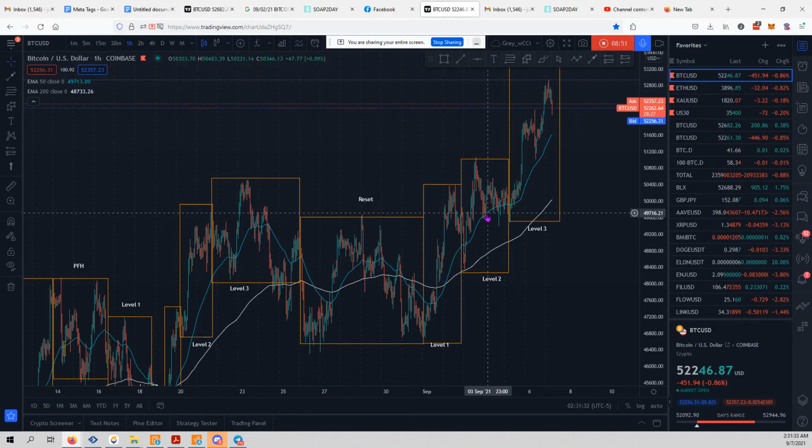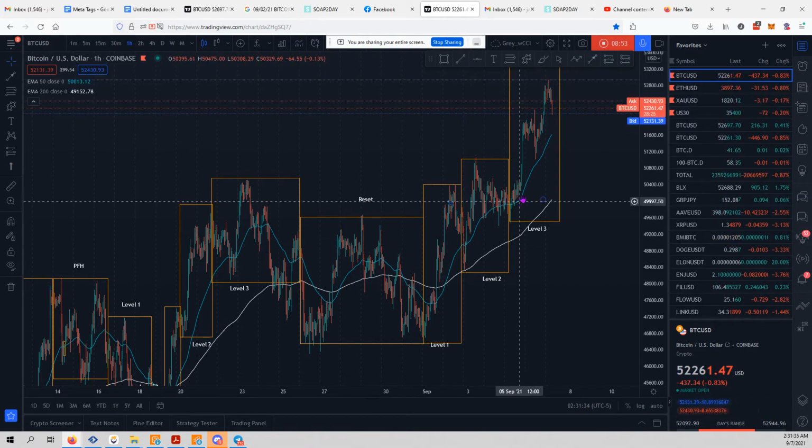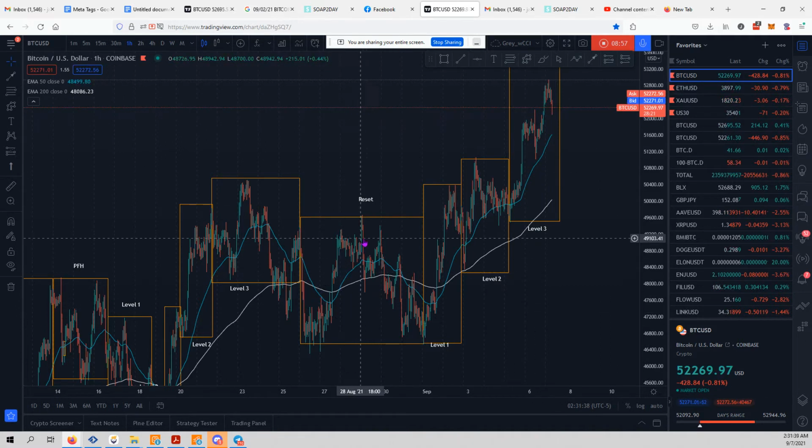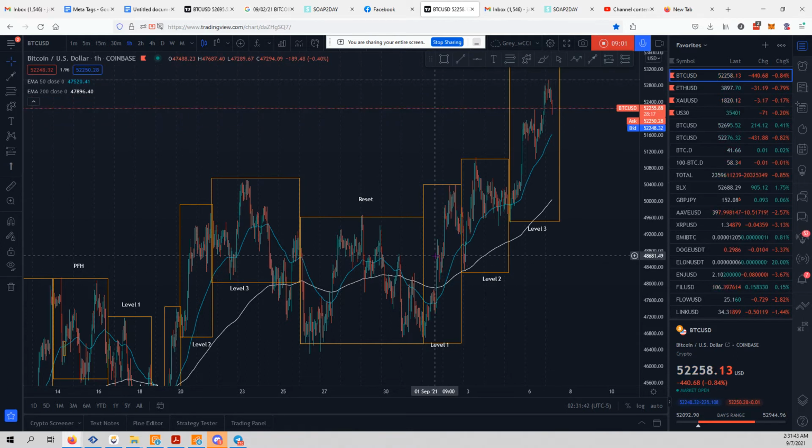In fact, he never even hit it over here. He's bouncing off the 50. Barely bounced off the 50, right? So there's an inconsistency. So I don't rely on it. It's a very weak indicator of where the market is going to be moving. I'll tell you a better way is, of course, reading the naked chart, right?